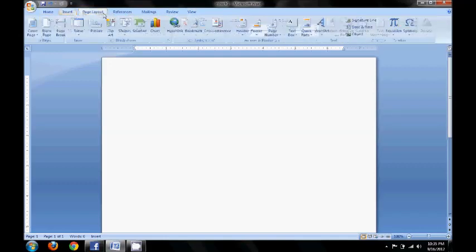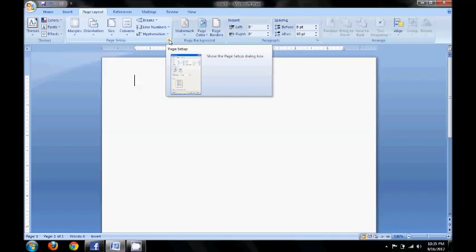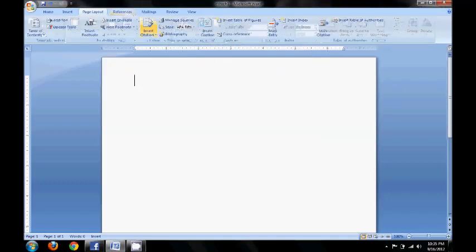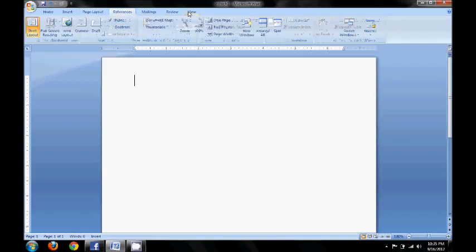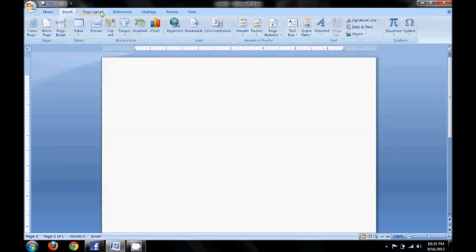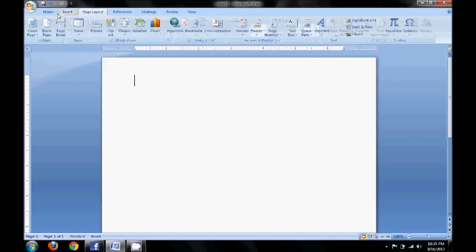If it is not there, just look for the quick dialog box launcher there, so you can see further settings. There you have it. Review the parts, play with it, get familiarized, and good luck.